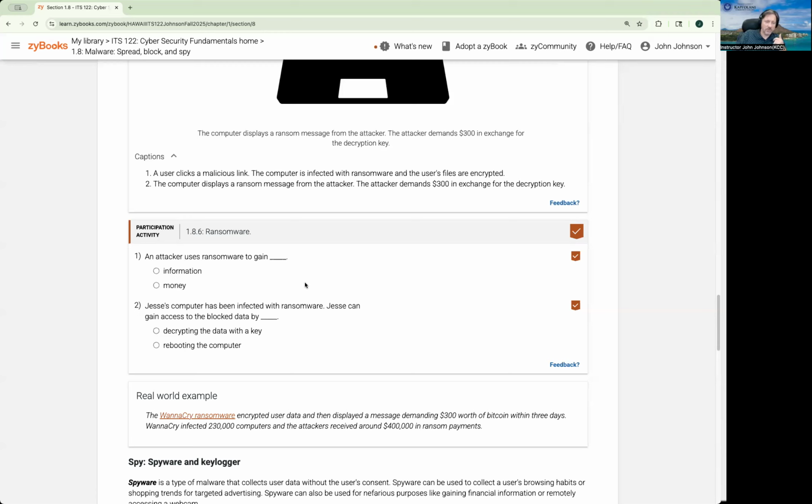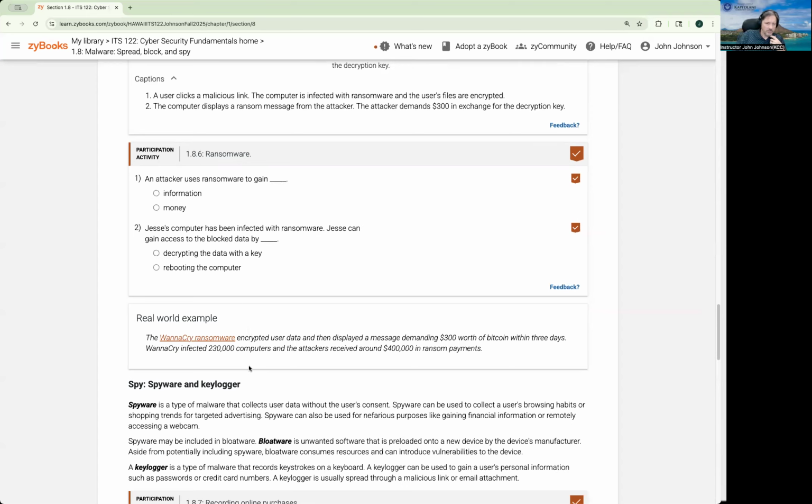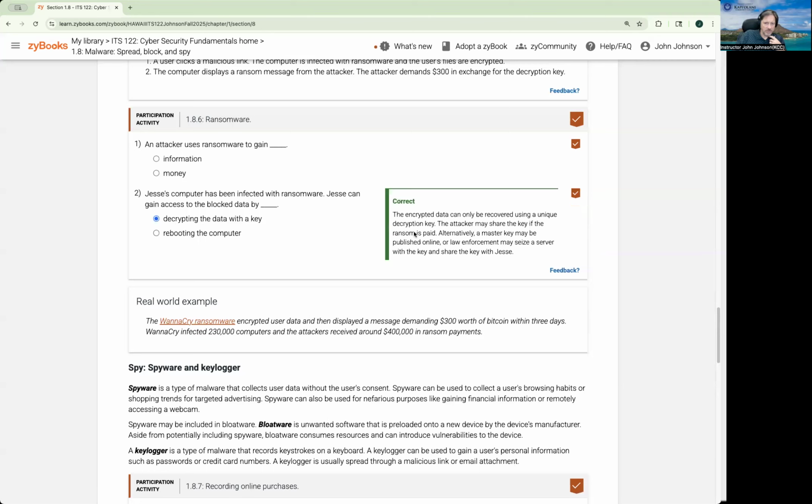There was one hack where they were able to, I think it was Microsoft may have come up with a way of disinfecting it and getting it off of there without having to pay. But rebooting the computer is not going to do any good because, again, the files are all encrypted. You'll reboot it and you'll just probably go to the same message. So yeah, decrypting.